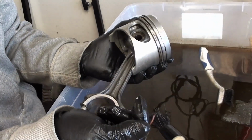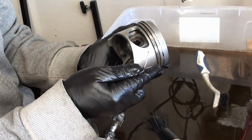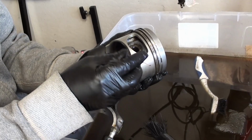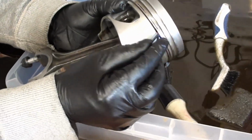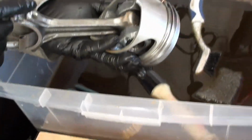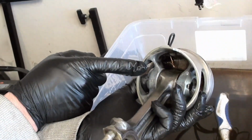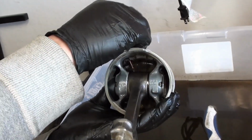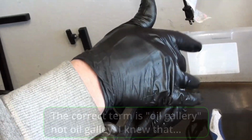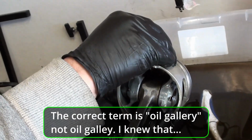And because this is copper, it won't harm this at all. This copper is softer than this material. And there's an oil galley, there's several of them. I think there's 4. And you can see right through here. You see that? So I want to make sure those galleys are clear. And there's 1, 2, 3, and 4. All right, so that's one thing I want to do.